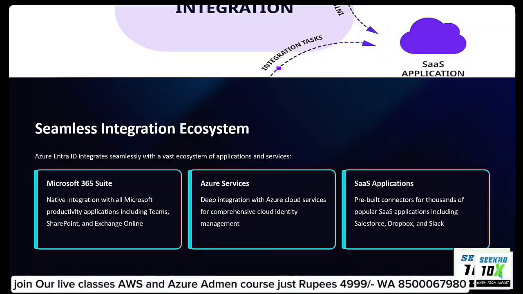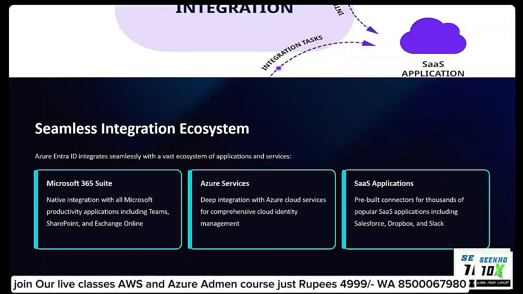That tool is also used as a SaaS application which interacts with all Microsoft product applications, including Teams, SharePoint, and Exchange Online. Exchange Online is used for mailing. SharePoint is used for documentation. Teams is used for chat, sharing information, screen sharing, video calling, and so on, such as Teams meetings. So all of this is related to integration, and SaaS applications are very easily used.